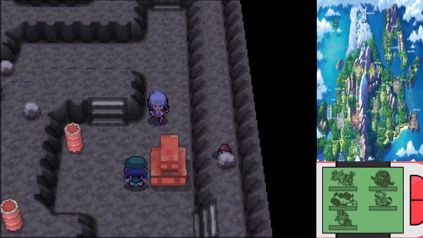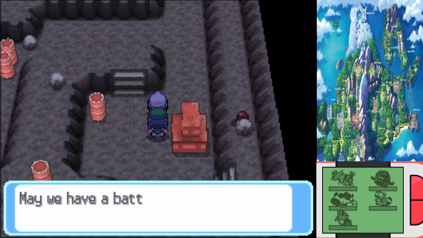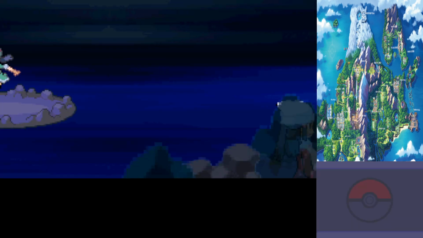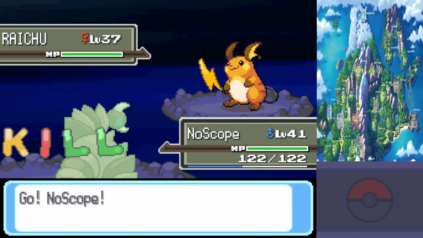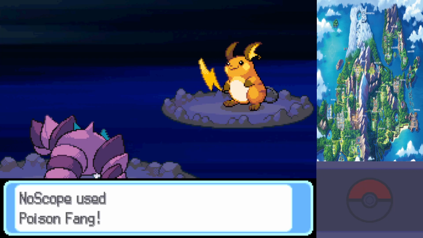That concept of a trade evolution in the wild is just wild. At the time, it was. And I think Gen 4 was one of the first to actually do that. So it's pretty cool that you can find a wild Steelix here.